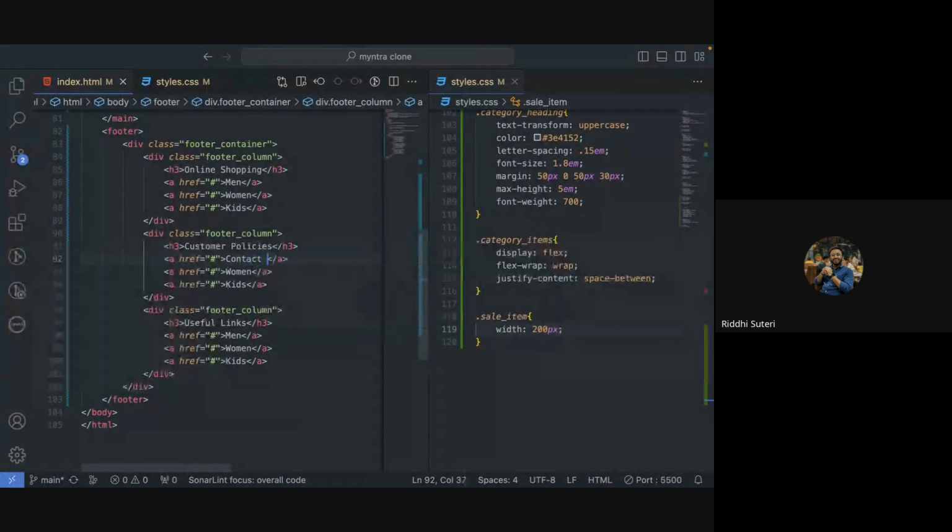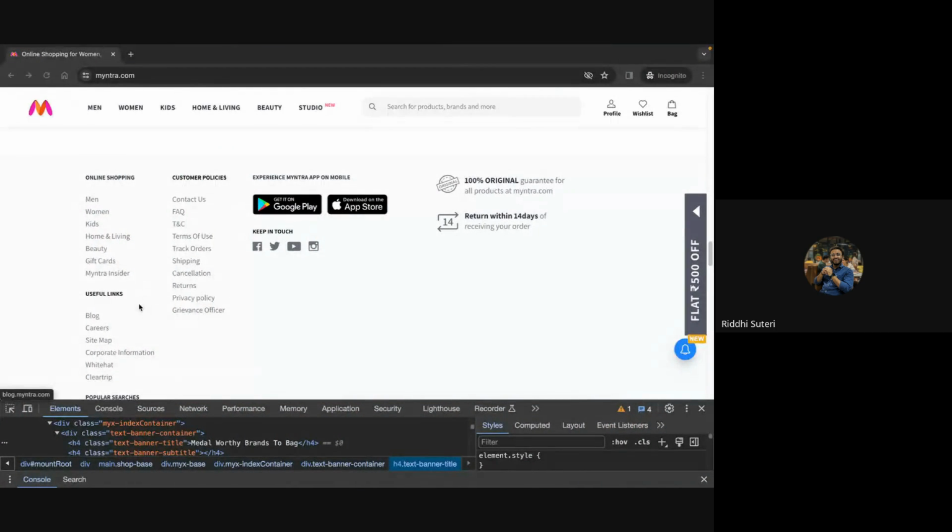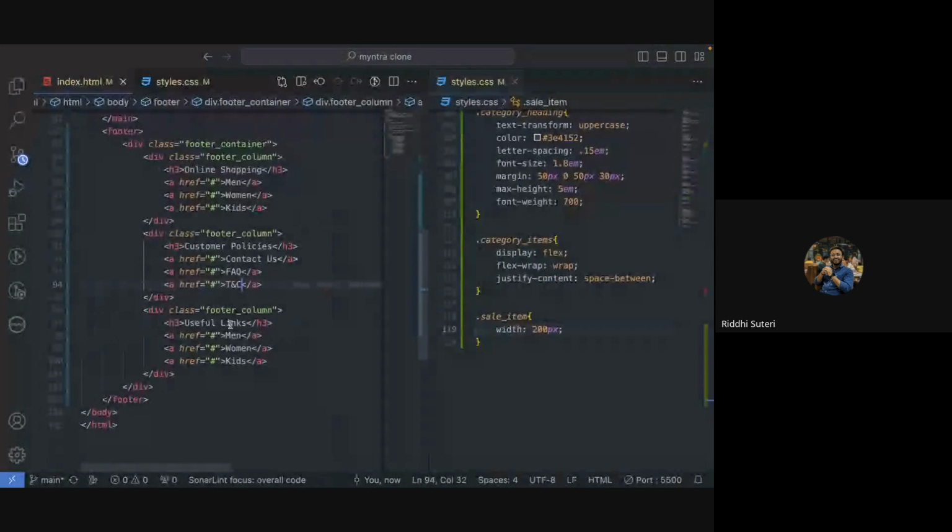Contact us, FAQ, and T and C. The last part is useful links में blogs, career, sitemap. Blogs, careers, and sitemap. Right, that's a very basic footer that we have created.